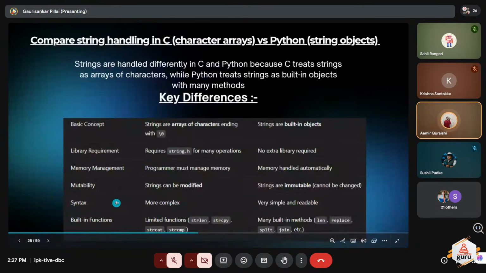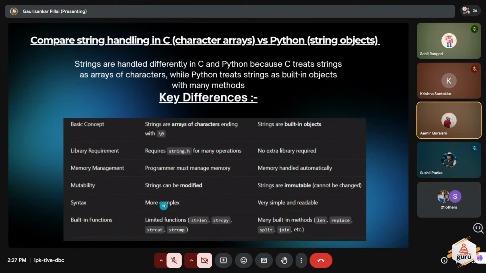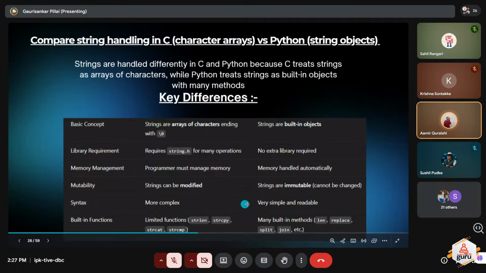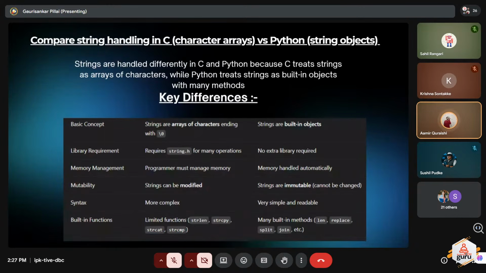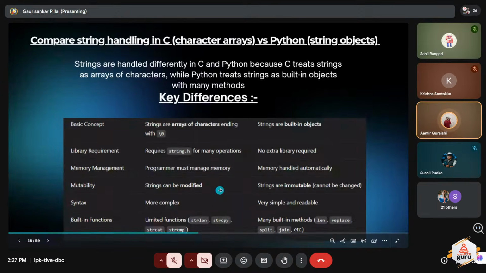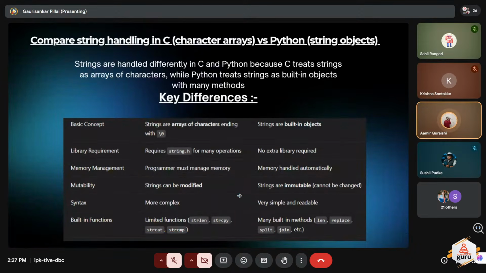C is more complex because it involves arrays, pointers, and library functions. Python syntax is simpler and easier to read. Sixth is built-in functions. C provides limited string functions through the library, while Python provides many built-in methods such as len, replace, split, and join.